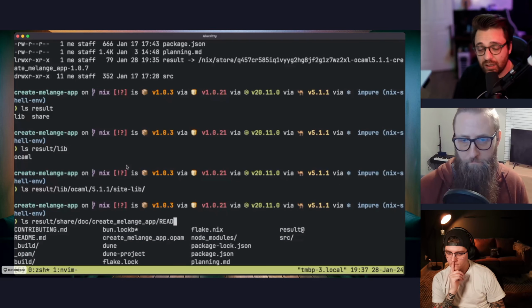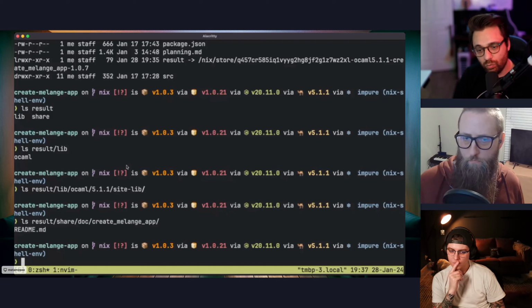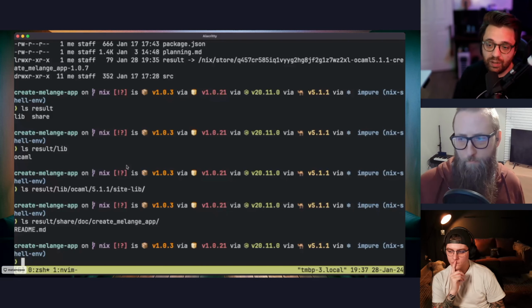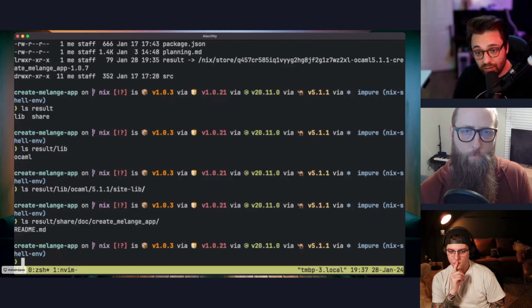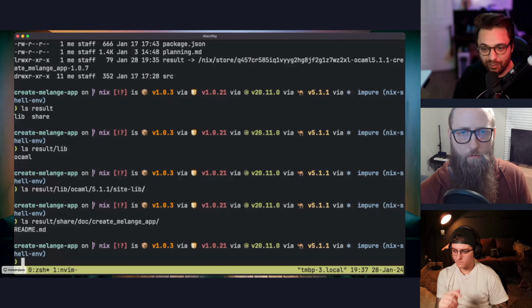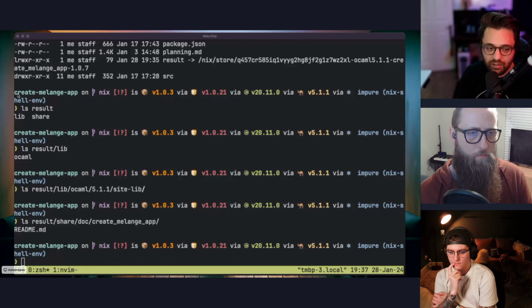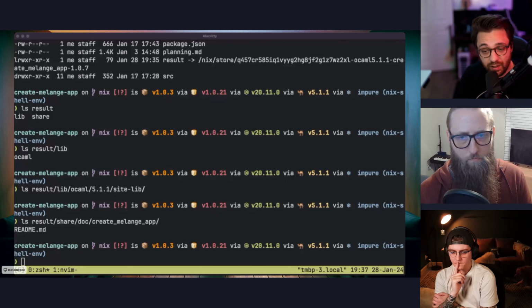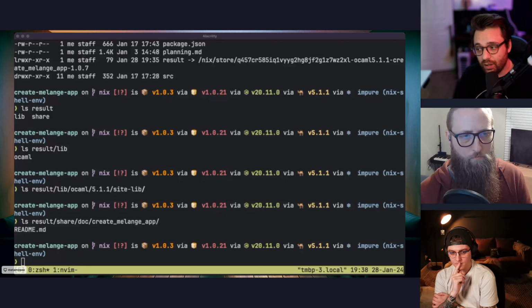Okay. So what's happening here is that Nix is basically saying, hey, I'm building your project, but I'm not recognizing what you want me to build. So I'm just building basically what I can. And this is what happens sometimes with these builders, where it's like, sure, you want to build a Dune project, but you might need to figure out a little bit more of what the build target is. And this is what I meant by mileage varies a little bit here. If you're maybe not using a standardized build target, or you have a different way of, is this a binary application? Is it a library? How is that defined in OCaml, or I'm sorry, in Dune? We could look at the manual, and then look and see.